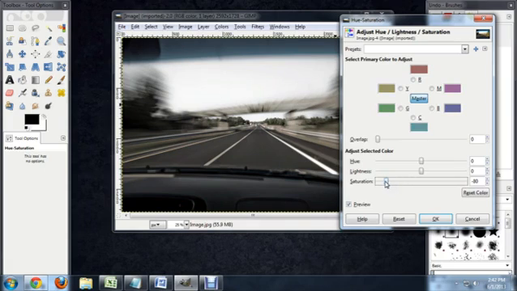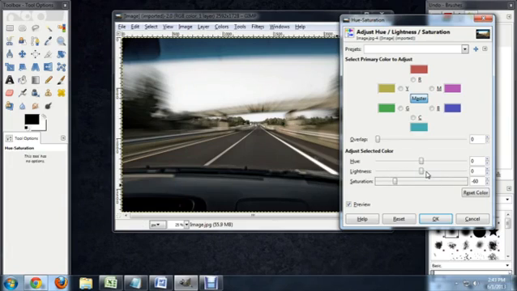And this kind of makes it look black and white-ish. You can add a little color back in. But you'll notice that the road is still really dark and the car is still really dark. And this is because I've previously edited the photo, made it look really kind of dynamic and cinematic, and so the blacks are what they call crushed. They're closer to true black.